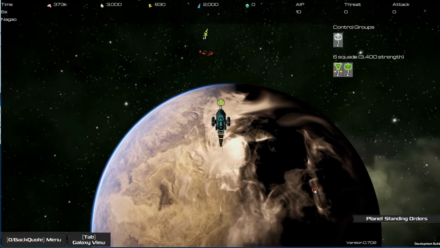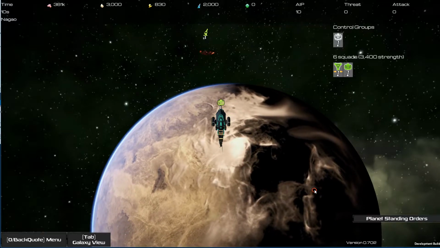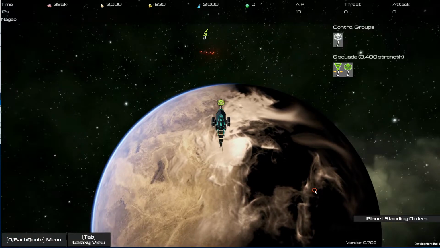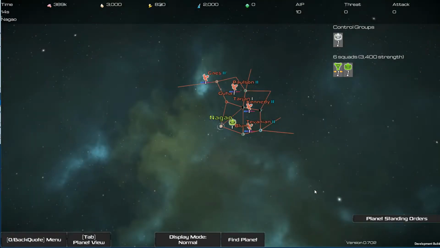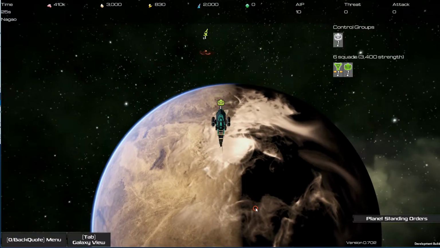And so now this is the interface that you are first presented with. You can hit tab just like in the first game to go and see the part of the galaxy map that you can see. You'll notice there's some stuff down here. We're gonna get to all of these sections as we go.